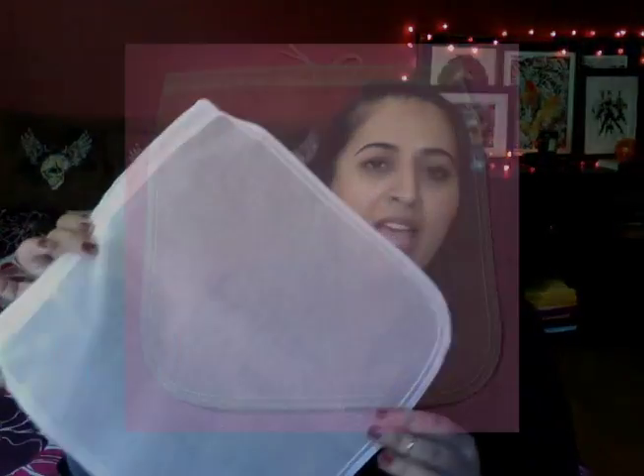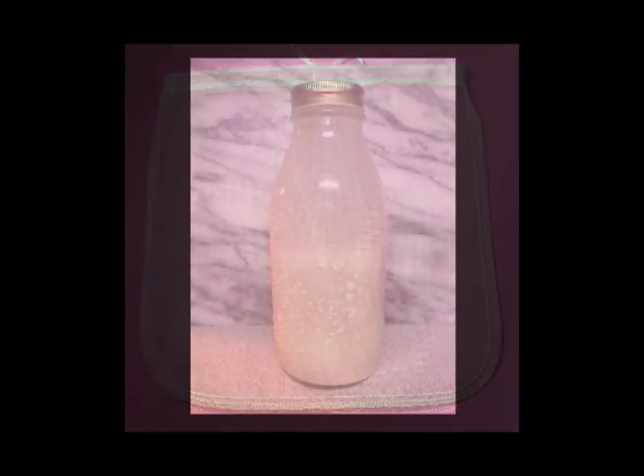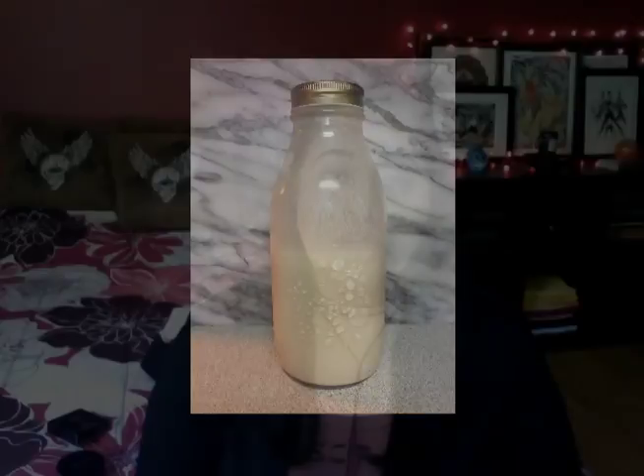If you are a fan of hazelnut spreads, this is one that is definitely worth trying out. The second item is this nut milk bag, and I've had this for many months now. I've been using it in different nut milks that I've made. When I started making homemade nut milk I was using cheesecloth, which is a great tool and totally works. But I found that maybe the first time you use the cheesecloth it works fine, but when I would use it a second or third time the holes were just getting bigger and bigger.